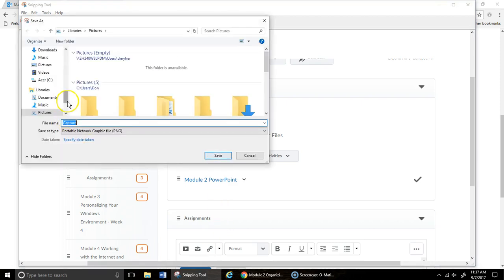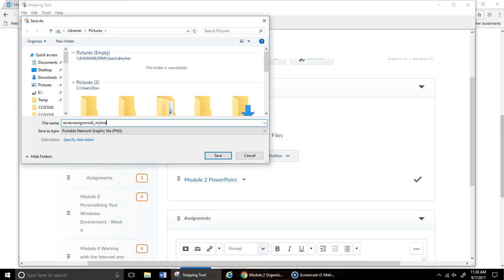You'll go to your Windows 10 class. I don't have my jump drive plugged in, so I'm just going to keep it here. You'll go to your folder where you have all your class stuff in it, and then you just name it. This is the review assignment. You can abbreviate if you want. Module 2, and then just an underscore and your last name.